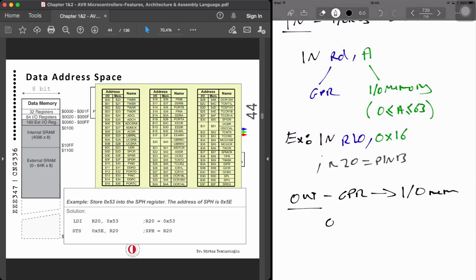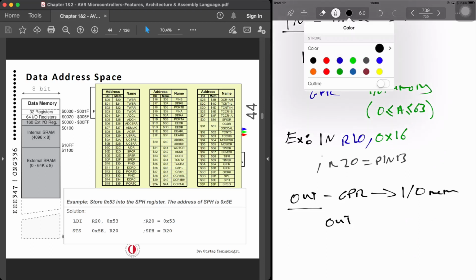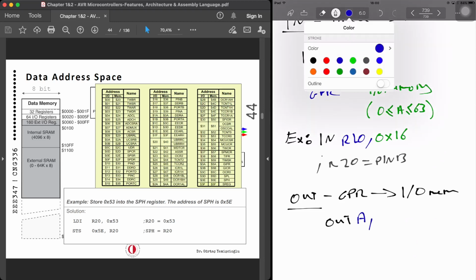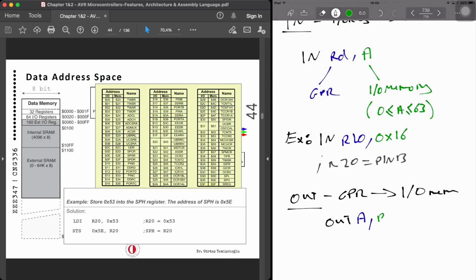Let's say OUT A, Rd. So OUT A, Rd. Again, A is between 0 and 63, and Rd is any GPR.